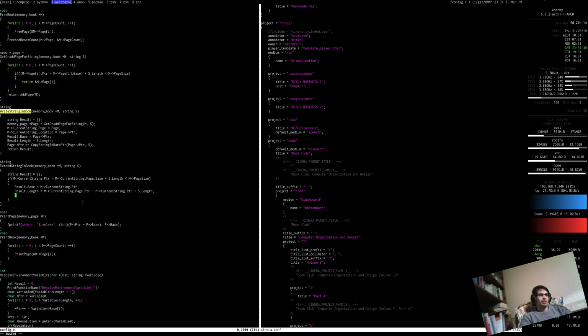And then it's just that copy string to bare pointer, isn't it?